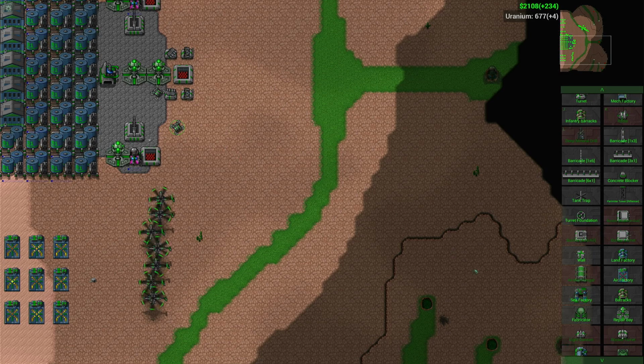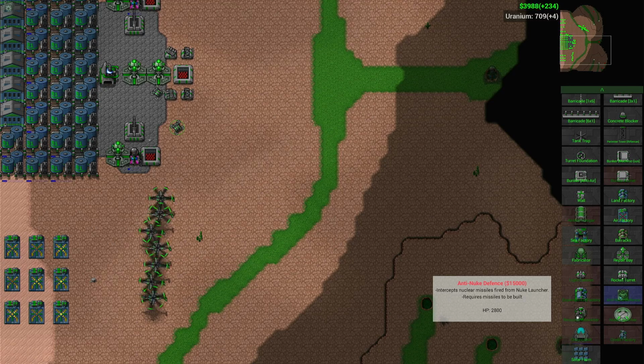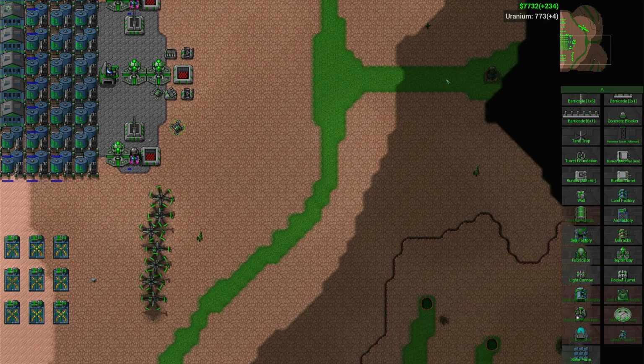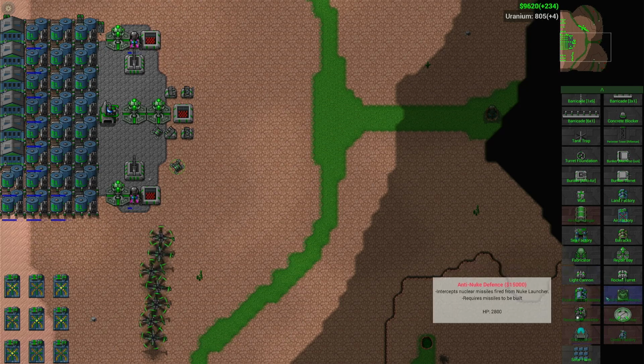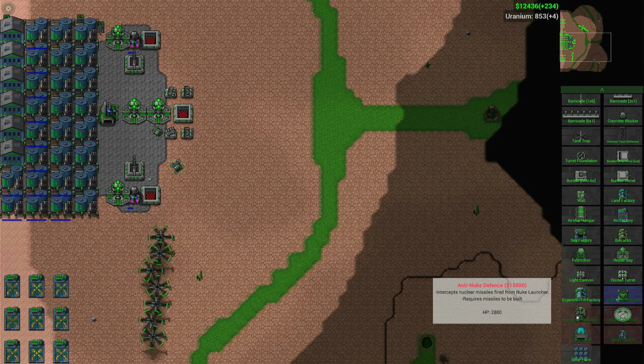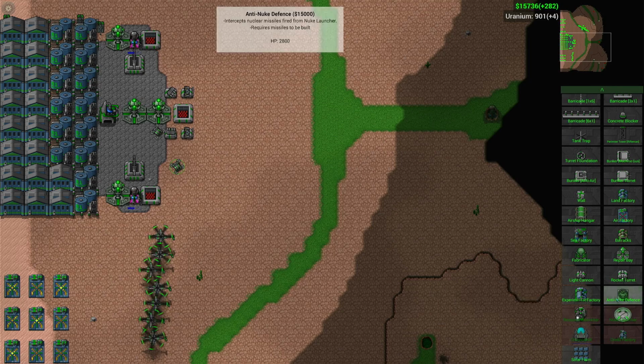One important thing in this game, you need to build anti-nuke defense. Otherwise, you will get the shit nuked out of you. That's a big one. Now, I seriously doubt this AI player is going to have nukes, but we're going to build one in defense anyway. I'm sure on very easy this computer player's not too good. Not very bright.